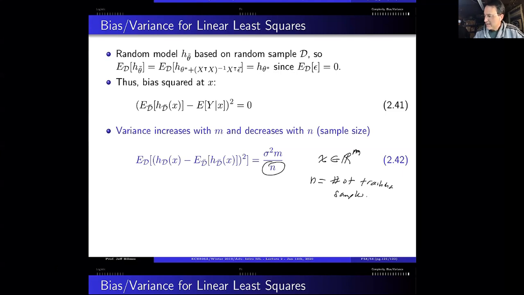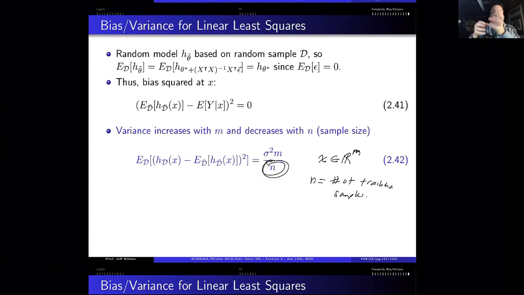So this is a mathematical demonstration of the benefit of larger data sets, namely that in this particular case, the variance of your learned model is going to be small. If the variance is small, it's very unlikely that you're going to get a data set that produces a model that's aberrational, unusual or different from everybody else.